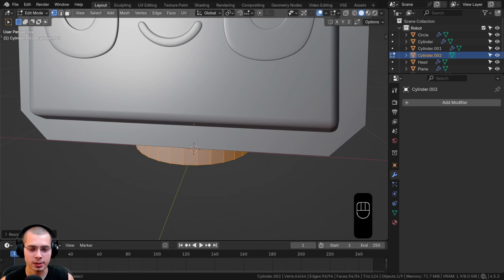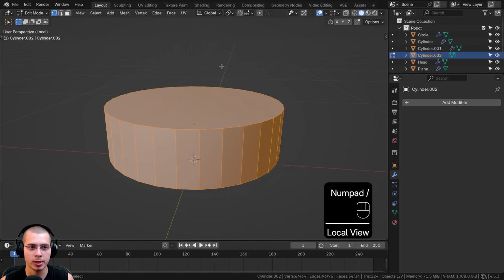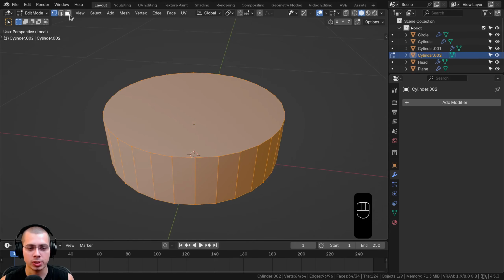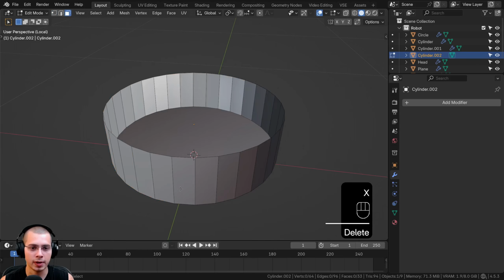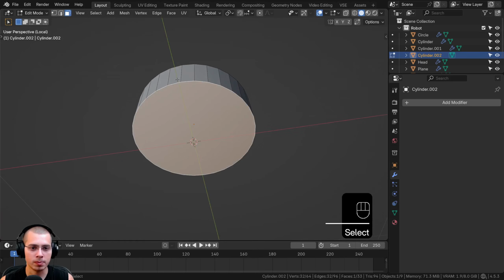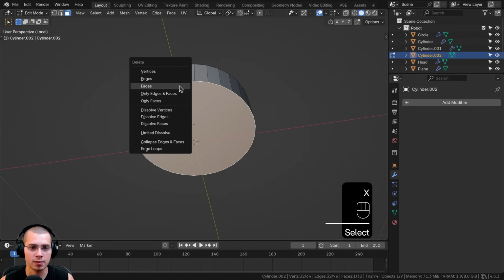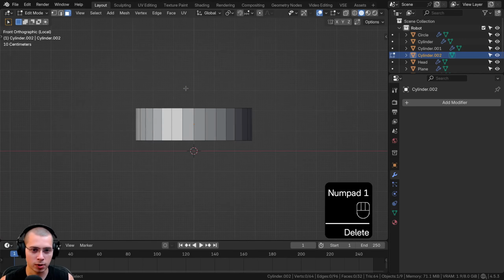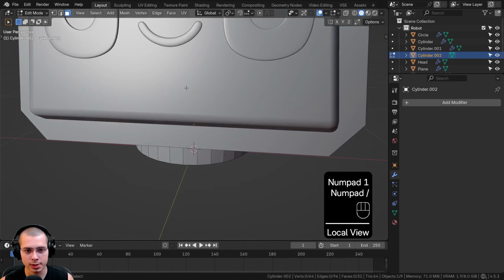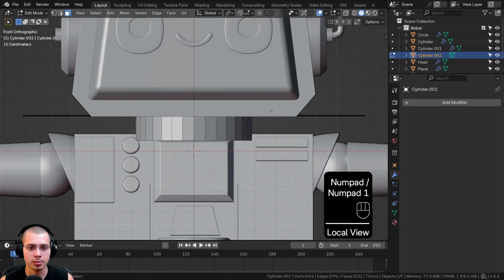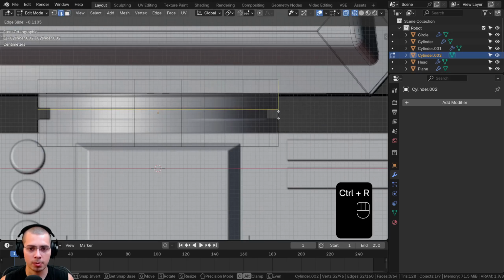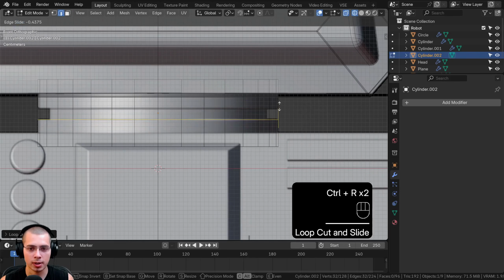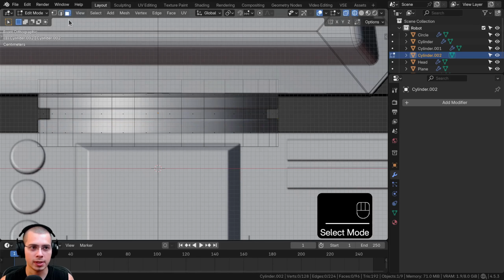Now, what I'm going to do is go back to solid view, and I'm going to hit / on the numpad to isolate it to its own local view so I can just see the object. So I'm going to go to the face select, and I'll select this face, and we're going to delete the faces. Then I'm going to go to the bottom one, select this face, and we're going to delete the faces. So let's now go to front view, and we can also hit the / to go out of the local view of the object, and we'll go into wireframe, and I'm going to add a loop cut right up there. We'll add another loop cut right down there, and then we can go to the face select.